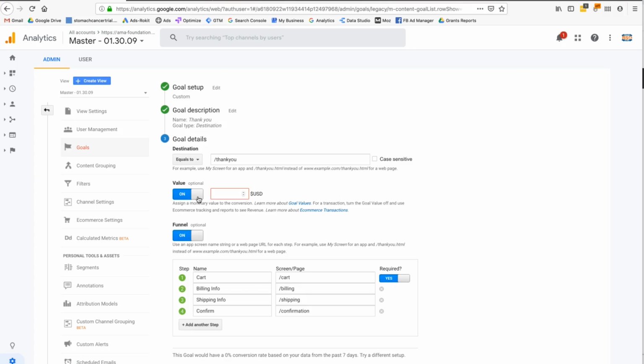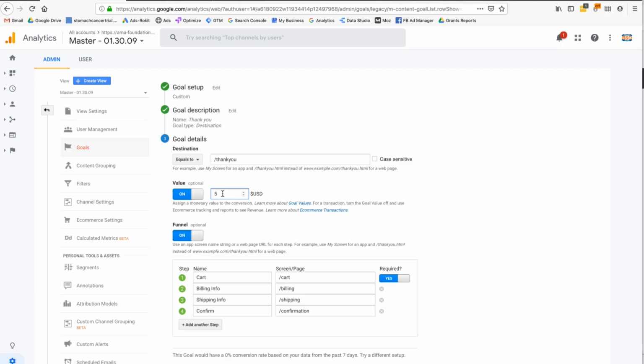But in this case, let's just say you're a nonprofit organization and you're collecting donations. And on average, over the past year, every donation that somebody contributed was equal to $5. Well, you can just go ahead and put $5 in there as the value for that goal. So that means that if somebody did go to, in this example, /thank you and convert, Analytics is going to count it as a goal and then assign a $5 value alongside that goal. So if you're non-e-commerce, if you're, say, a nonprofit like this organization, or you're B2B and you want to track some value, then you have that option there.